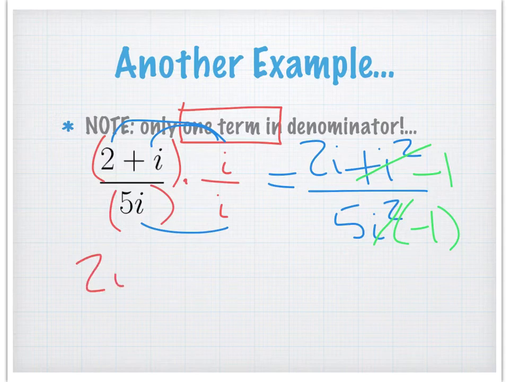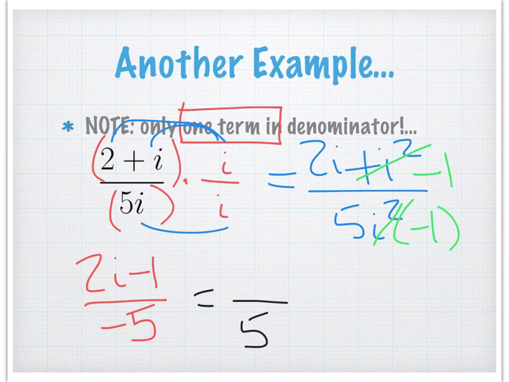So cleaning up the numerator and denominator a little bit, we have 2i minus 1 over negative 5. And if you want to stop here, that's fine. However, as a general convention in math, we don't like to have a monomial denominator that is negative. We also don't like, in general, the fact that in the numerator we have the imaginary part first. So what we're going to do to take care of both of those problems, in the denominator, we're going to change it from negative 5 to positive 5.